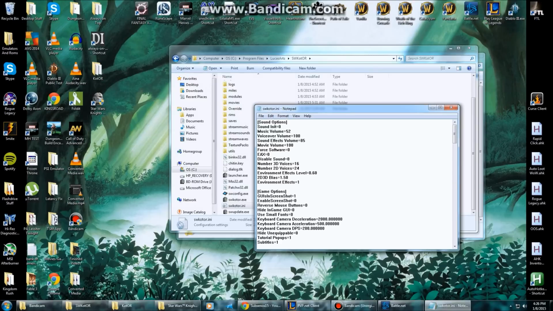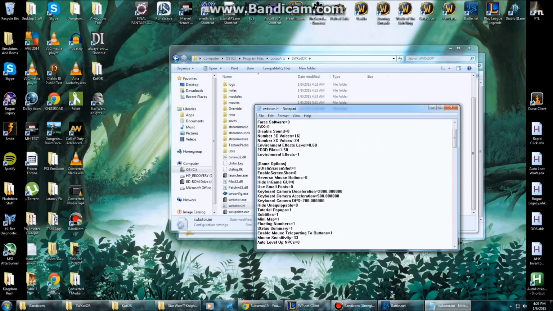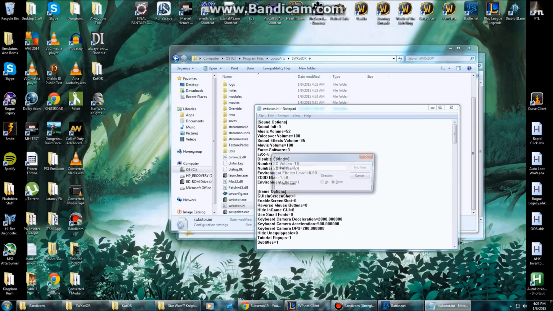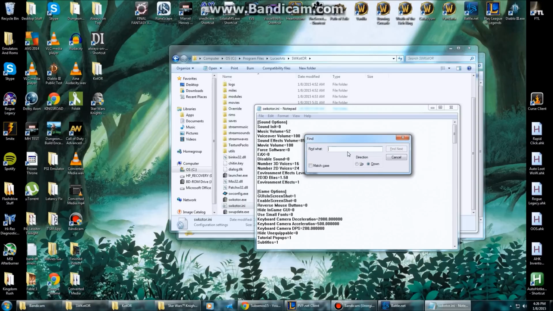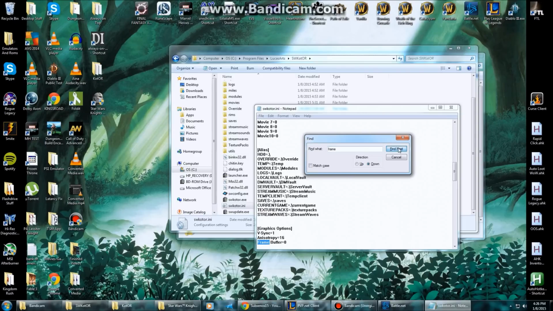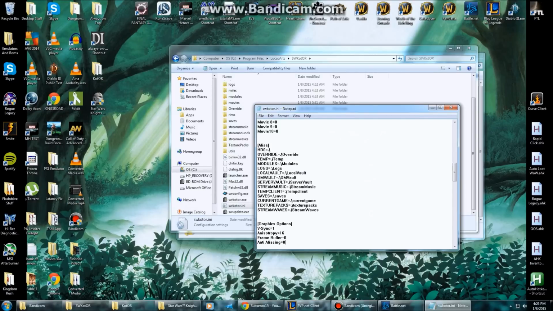This is the file that lets you manually input how the game works and looks and all these things. Now there is a certain file in here, not file, but rather, it's a frame buffer is what it's called. So you're going to want to type Control F on the INI file, type in frame, and it's going to bring up frame buffer. And now mine says 0, but yours is going to say 1. Now whenever it says 1, it means it's enabled. If you replace it with a 0, it's disabled.